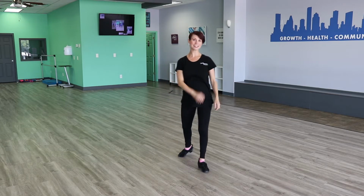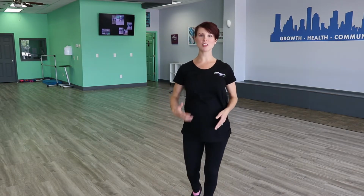So for our technique today, I'm gonna talk about the Cuban motion, which is the main characteristic for this dance. So Cuban motion is the bending and straightening of the knees on each weight change that you take. And it causes a reaction through your body, making your hips swing, your body is reacting by going the opposite way, and you get your really nice look that is very characteristic of this dance.